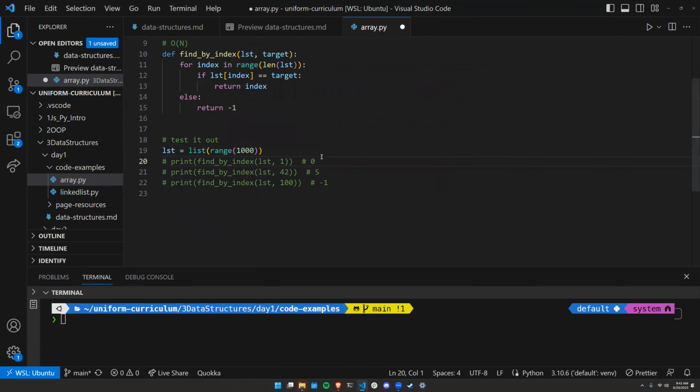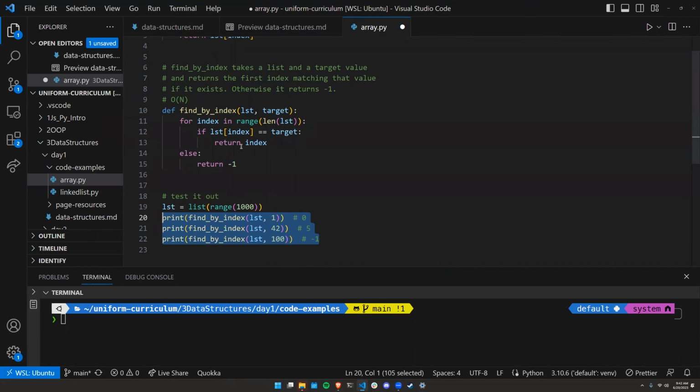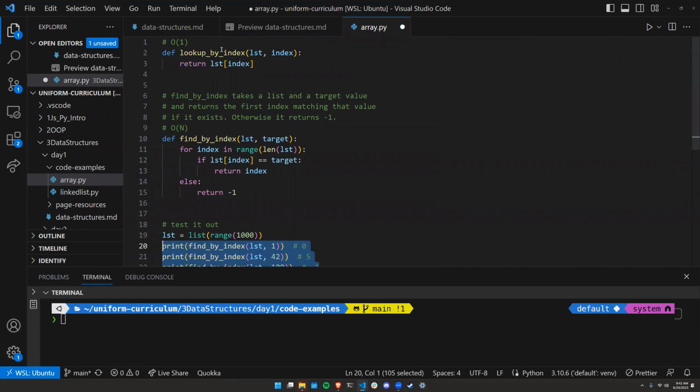And let's say I'm going to try and do these various things. So I'm going to print find by index, right? First you can see how this lookup by index is always constant time because we just look it up immediately. It doesn't matter how big the index we're looking for is. We're able to find that instantly.